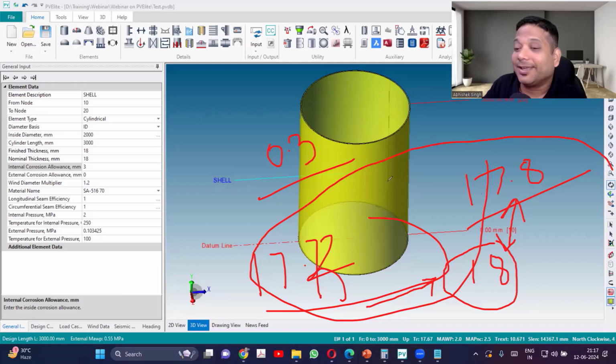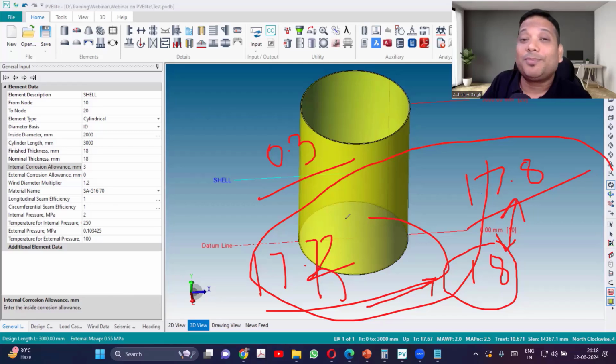Remember this point, guys. Now, this may be going into a little bit of depth for some of you who are very new to this, but almost 50% of you are familiar, so for them it makes sense. Do you understand what I'm trying to say? For plate, you don't need to bother about under tolerance, because 0.3 mm, we don't go beyond that. So you'll be able to meet that anyway, and there won't be any issue.